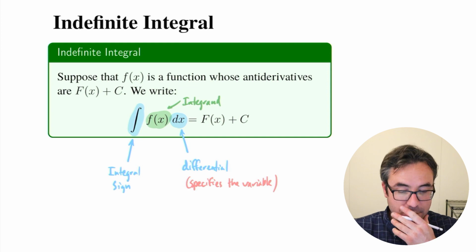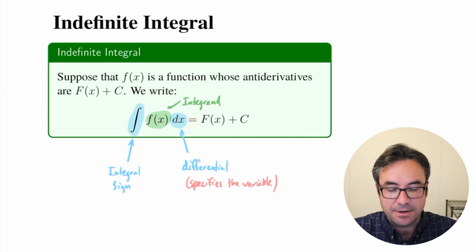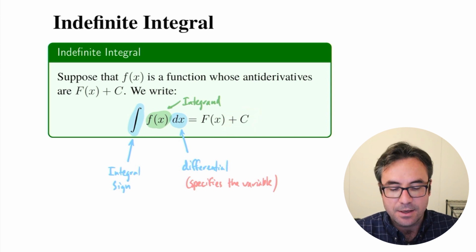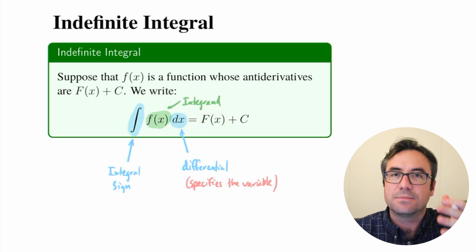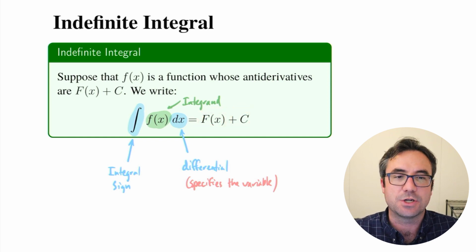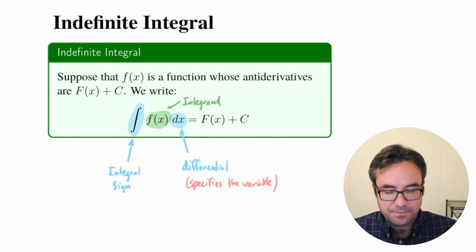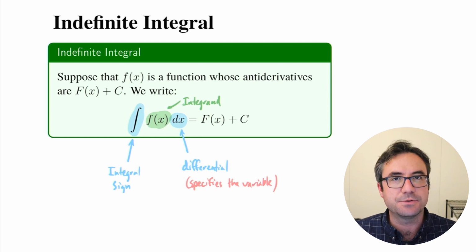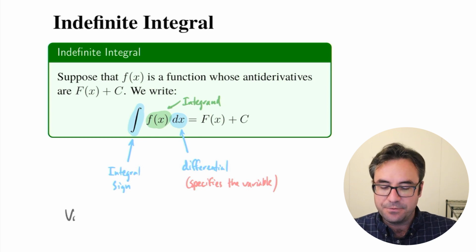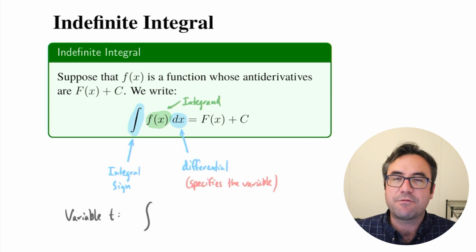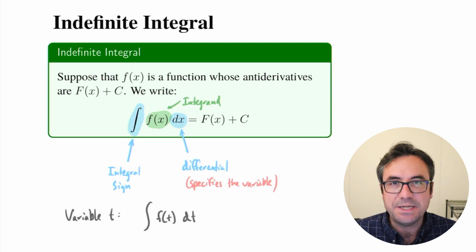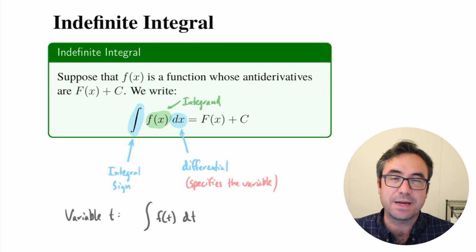All right, so this notation here, and then on the other side of this equal sign, this is the actual antiderivative, and then we throw our plus c on at the end just to denote that we have our main variable part, and then we might be off by a constant, so we make the adjustment. There would be similar notation if we were using, say, variable t. If we were integrating with respect to variable t, we'd have our integral sign in front, our function would be f of t, and then our differential would be dt, telling us that we're integrating with respect to t.